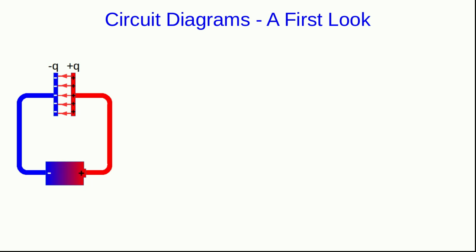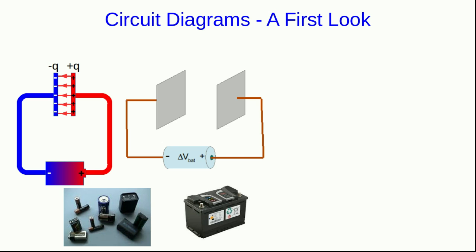We're going to be talking about circuits more and more from this point on in the course, and we need ways to draw quick diagrams of them. Here are schematic pictures, such as I've used so far, of a battery with a charged capacitor. This is already pretty schematic, because while some batteries look like the ones in the picture, many don't. And a capacitor typically looks nothing like what's in the picture. But we need even quicker ways to draw circuit diagrams, and there are accepted ways to do it. Wires are just lines, and junctions, which is where wires meet, are just places where lines meet.